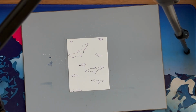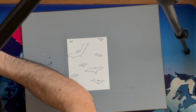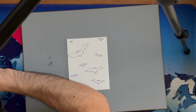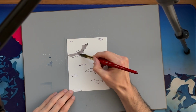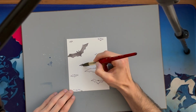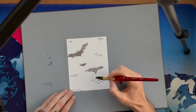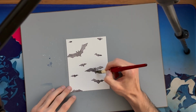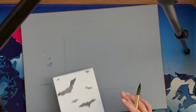Yeah, so I think I'm happy with that. And now we'll just add a bit of watercolor. Again, you don't have to use watercolor. If you want to use color pencils, crayons, whatever you have is fine. I just happen to be using watercolor because I like using watercolor, but feel free to use whatever you have available. So there are bats. Let's set that aside so that dries.